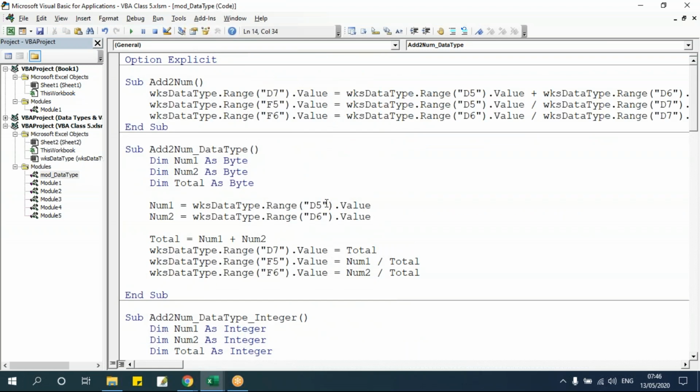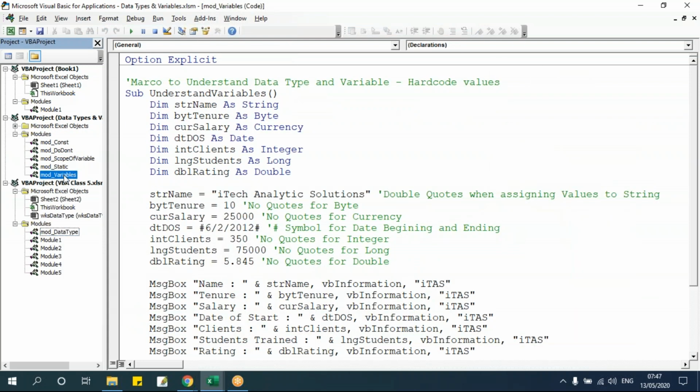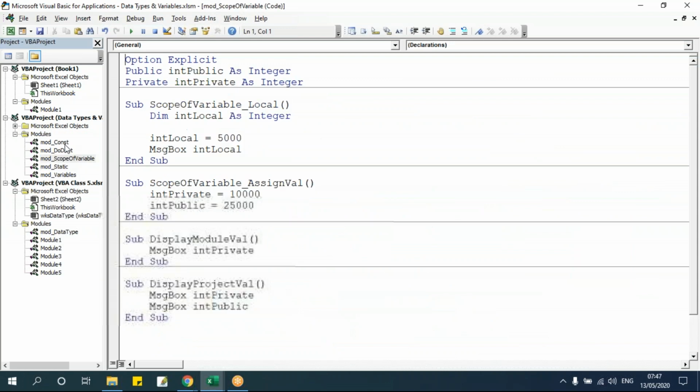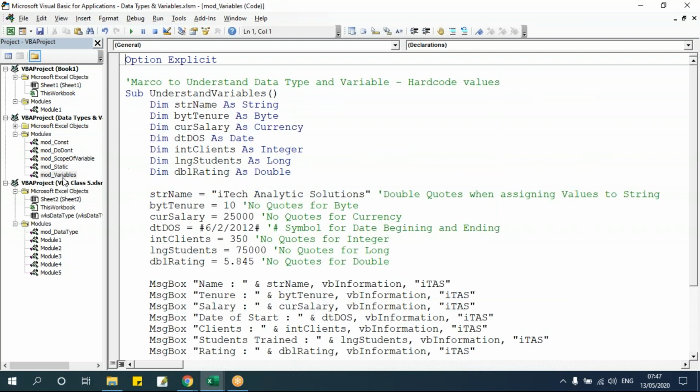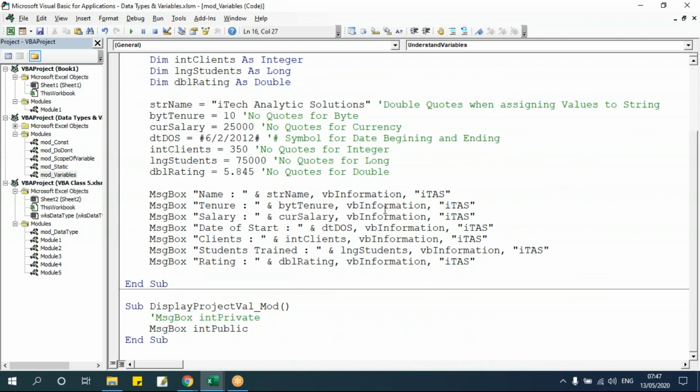Please practice this, understand this, and then practice. 100% it will be easy. Suppose you are still getting confused, no worries. I'll be sending you this video, so try to understand, and I'll also be giving you these examples. Module by module, I've given the same thing with more examples so that you guys can learn it more easily.